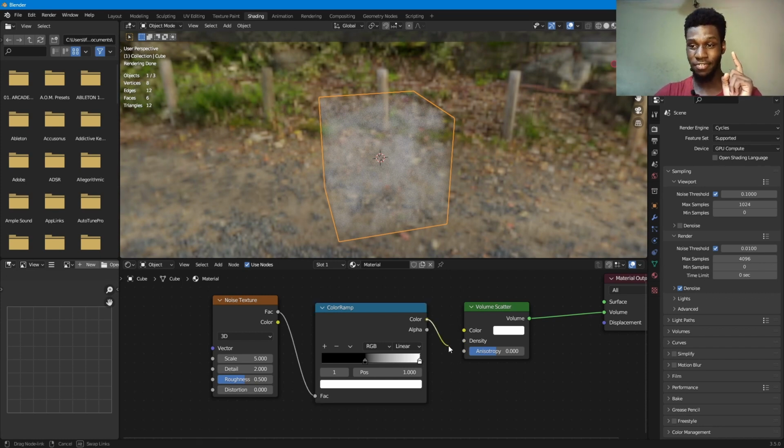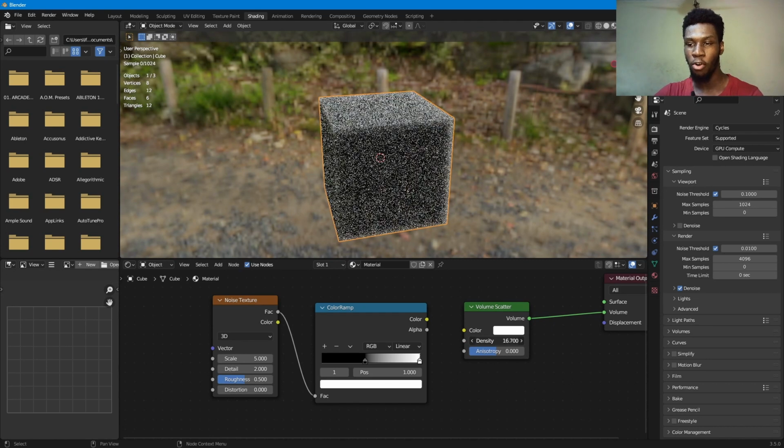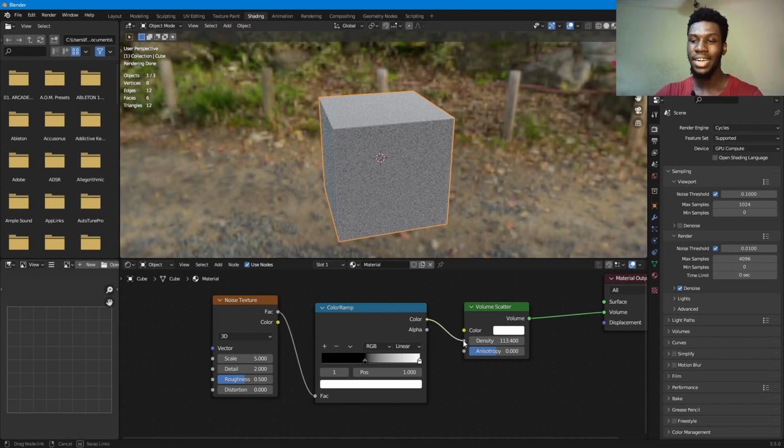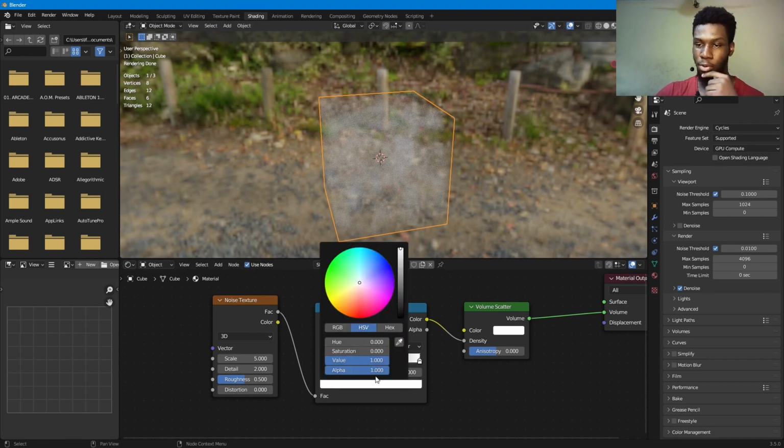In the density value, sorry, let me remove the color ramp. You can slide the density up from 0 to whatever, to any number. But now that the color ramp is plugged into it, the color ramp is clamping the highest value to 1. And we can see that if we select the bright value in the color ramp and we go down under the value, you can see it is set to 1. But this value set to 1 may look like the highest value, because you can go from 0 to 1, but 1 is not the highest value. 1 is just 1.